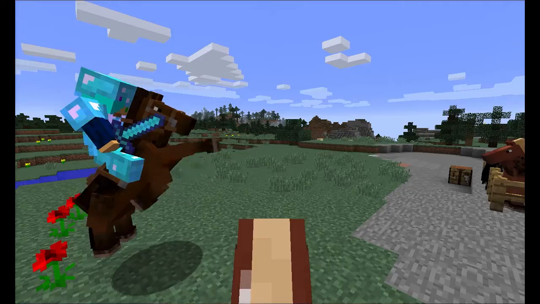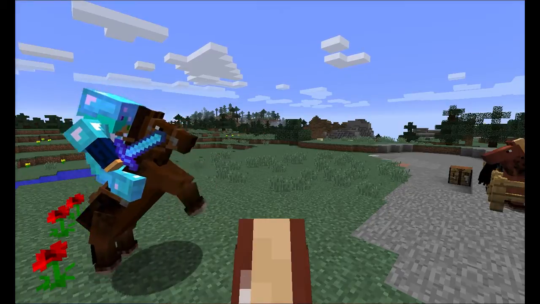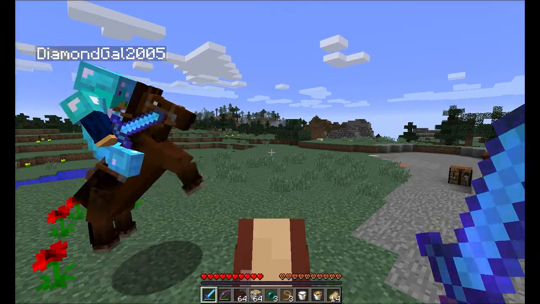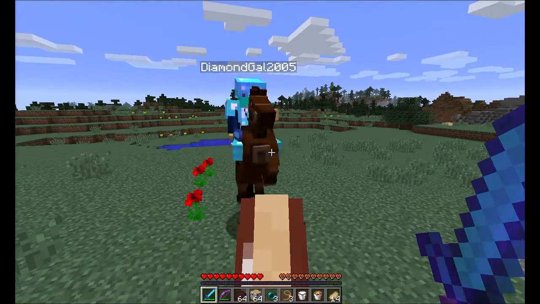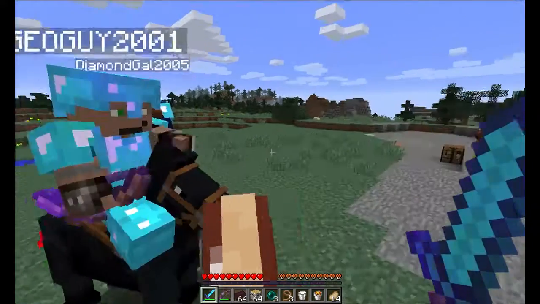Let me go back to first person mode, bring up my stuff bar, and well, that's a neat trick. How long did it take you to train your horse to do that, Diamond Gal? 2 seconds. 2 seconds? All right.